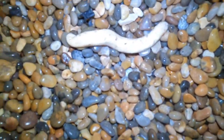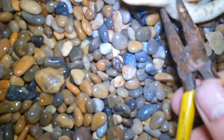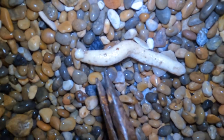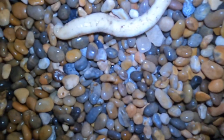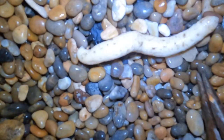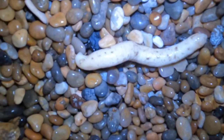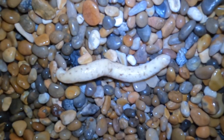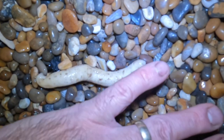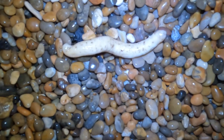I don't know if you can see that, but my latest dogfish regurgitated this thing. I'm not sure what it is. I don't really want to touch it, a bit squeamish about it actually. It's some sort of, I don't know, is it some sort of sea cucumber? Really weird thing. I don't know how he managed to get a double squid down his chops and have that in his throat as well. Really, really weird. It's about the size of my middle finger there. Anyway, answers on a postcard for that one.